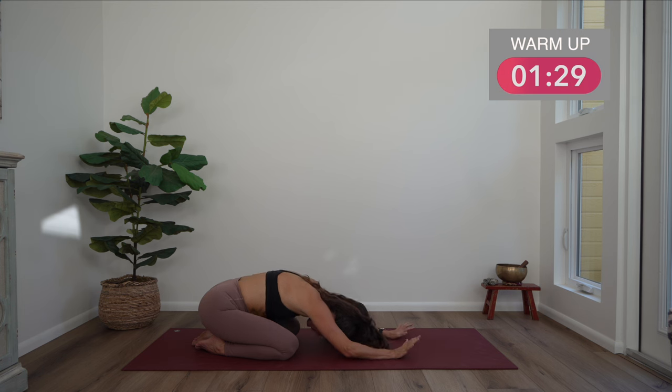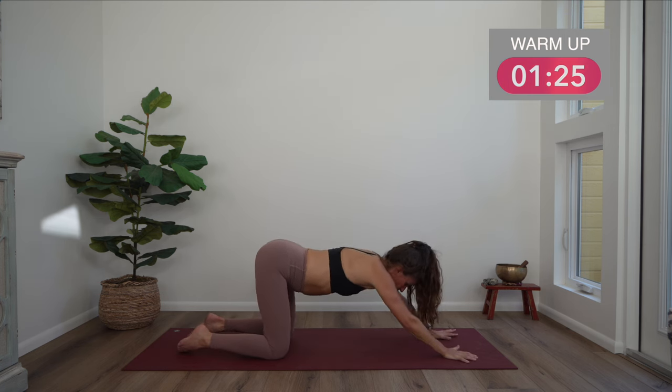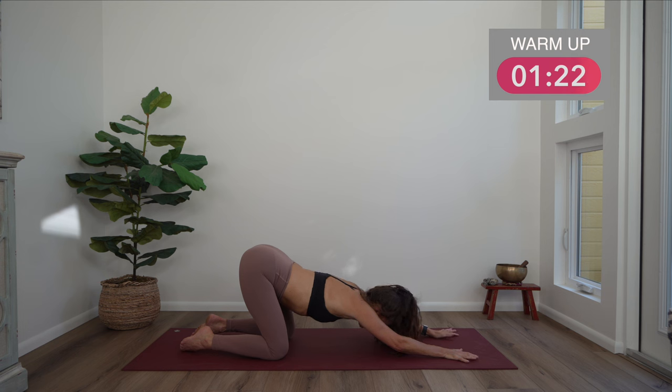Slowly come up to hands and knees and right into puppy pose. Take the hands out in front of you. Settle your heart down toward the earth. Allow the spine to melt toward the heart.